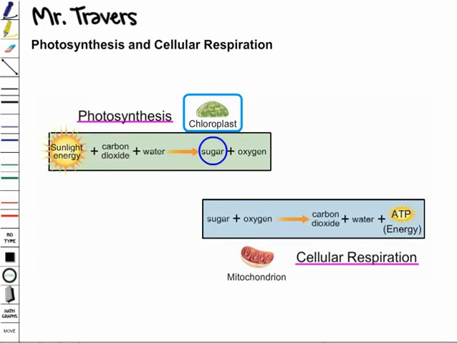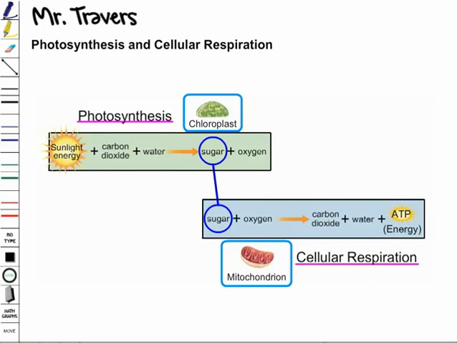Cellular respiration is the process that enables the stored energy to be used. Cellular respiration occurs in the mitochondrion, an organelle in the cells of eukaryotic organisms. It occurs in both photosynthetic and non-photosynthetic organisms. The sugar that is stored by photosynthesis is the same sugar that is broken down in cellular respiration. This sugar is the food for the organism. In this process, the sugar is broken down by oxygen into carbon dioxide and water. This reaction provides energy in the form of ATP, which is used by cells.